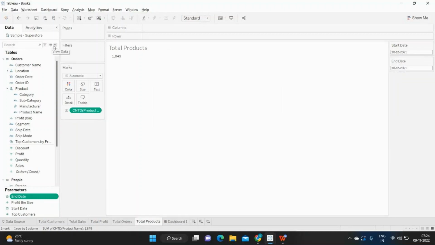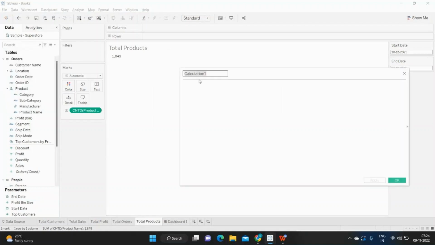Now what I'm doing is writing a simple calculation, and I'm writing it as a date filter. Whatever you want, you can rename it, but I'm writing this. I want my order date to be greater than whatever start date I'm choosing, right? And order date should be less than end date, so it should fall between our start date and end date. That is the intention. I want both my start date and end date to be included, so I'll just add this.